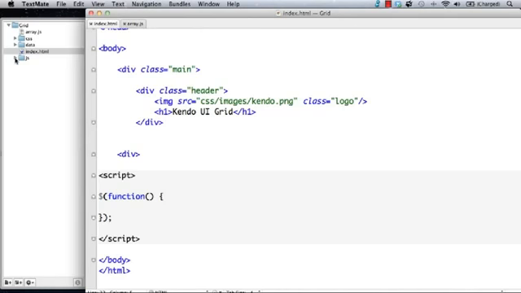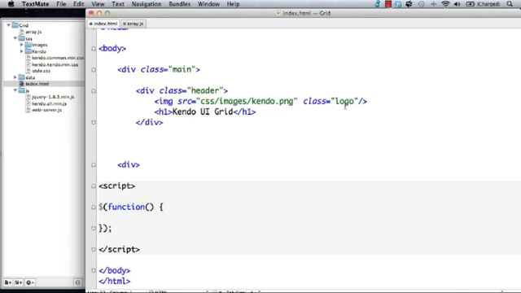Now to start with, I've downloaded the Kendo UI JavaScript files as well as jQuery and the Kendo UI CSS files and added them to my project already. Now the first thing that we need to do to create a grid is to either add an HTML table or an empty div. If we use an HTML table, we can specify the structure of the grid in the HTML. Here's an example of using a table.